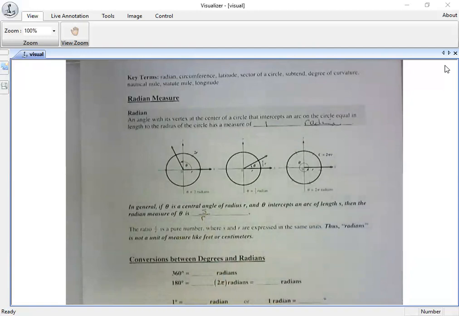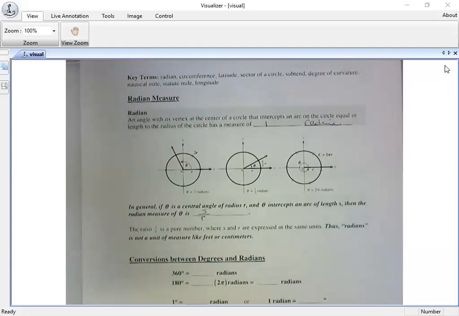Now, the ratio S over R, where S stands for your sector length and R stands for the radius, they're in the same unit, because whether I'm using inches or feet, if this is also measured in inches or feet, when I make that ratio, what does the unit do? What would inches over inches do? They're the same, so wouldn't they cancel out? Because anything divided by itself reduces down to 1. So that's the point of this, why it's a unitless measure.